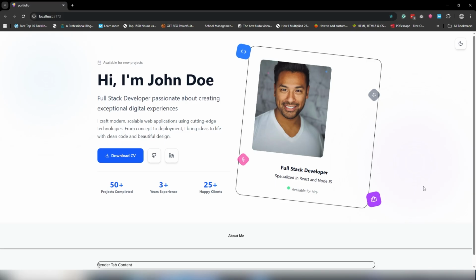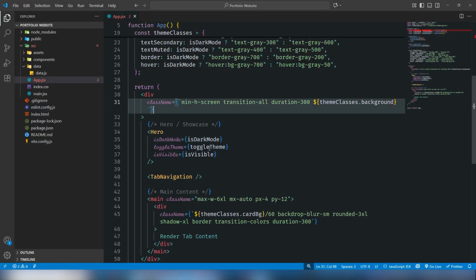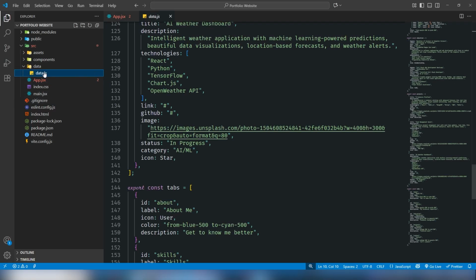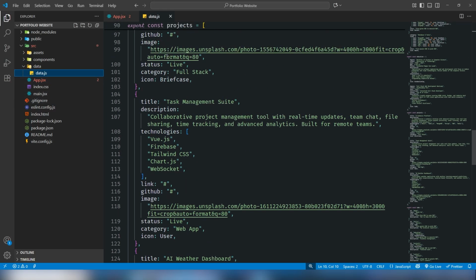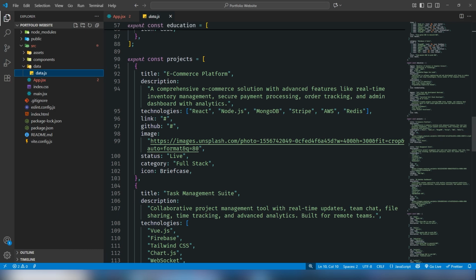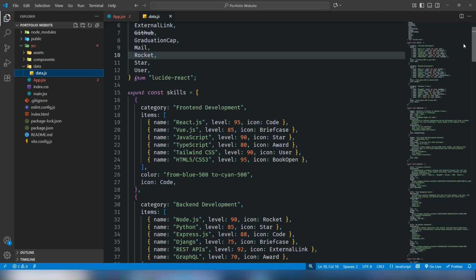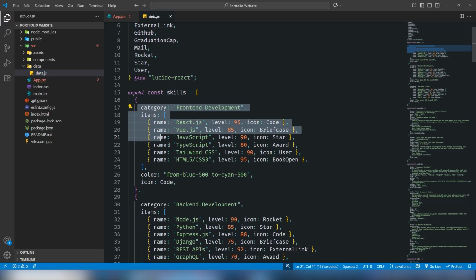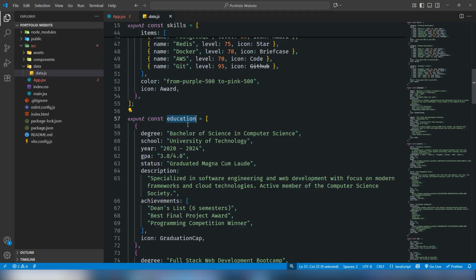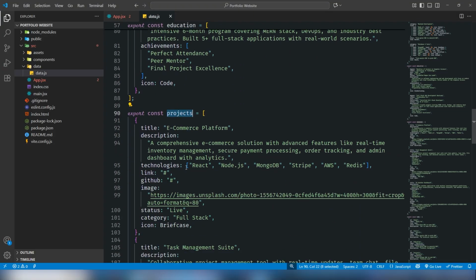So guys, I have designed all of the components which are needed inside our application, but we need to add the logics to display the dynamic details and data inside our application. So let's move on to our code editor and we're gonna work on that step by step. Before moving on to the logic, I have a file with the name of data.js. Inside the file I have images and I will use them inside our different sections. Like skill section I will use these, and in the education section I will use these details, projects, and yeah.